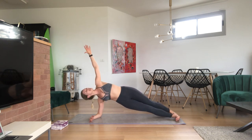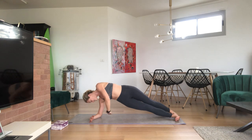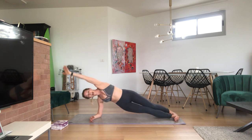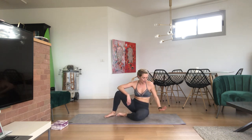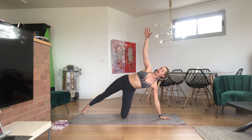Exhale, twist and lift. In four, let's hold in three. Looking strong. Two more. On this last one, lift, lengthen, hold. Smile, four, three, two, and one. Take a moment, switching sides. I'll still face y'all. Left hand down, left knee down, right leg, right arm.